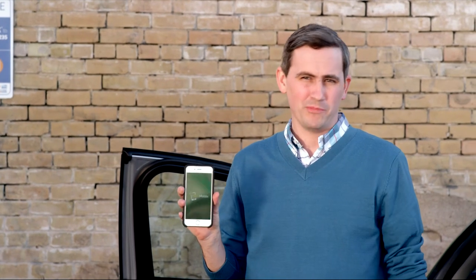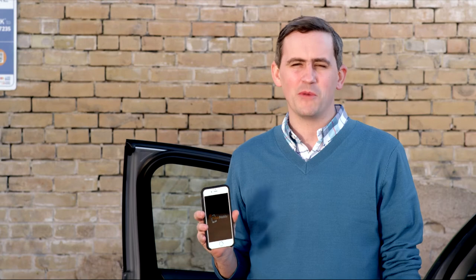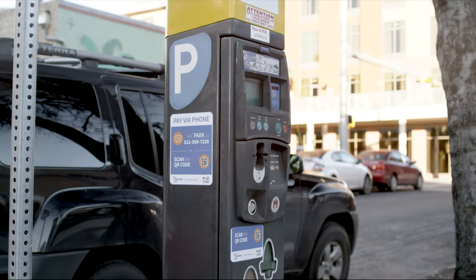All Flash Parking products use the Flash Mobile app, which anyone can download for free and use to quickly and easily make mobile payments at on-street parking meters, garages, pay stations, and surface lots. With Flash Mobile, I don't have to worry about carrying coins or heading back to my car to put a sticker in the window. The app even notifies me when my time is about to expire so I don't get a parking ticket. I guess you could say it makes parking lots easier.